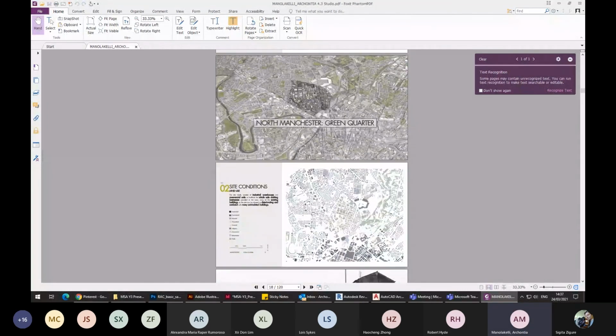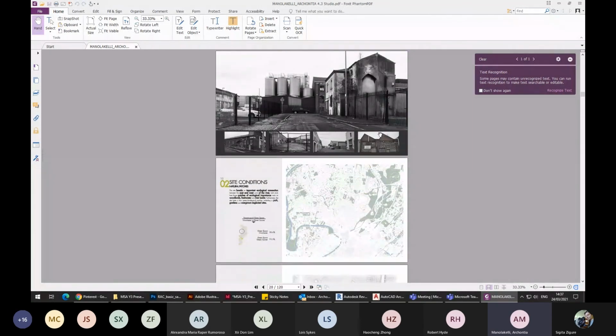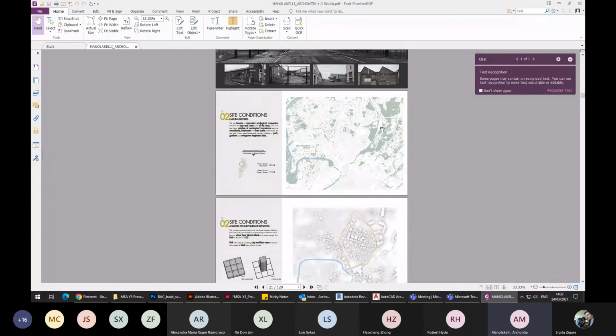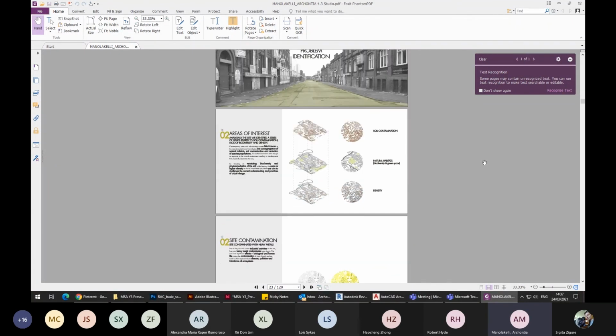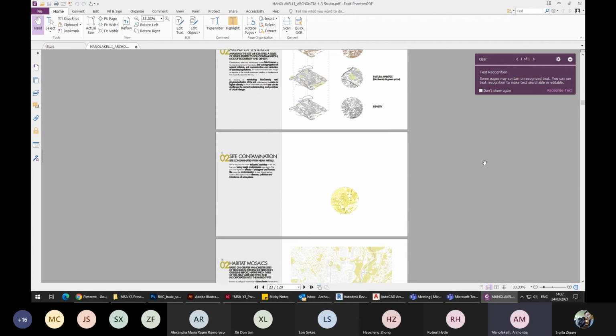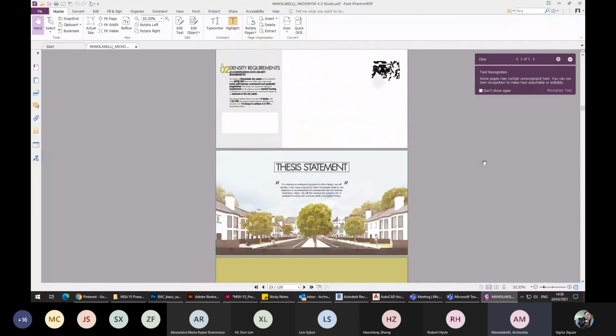For site analysis, between that and the proposed project that you have, there's different use of images, and there's a variety between diagrams and different kinds of drawings. So the way you tell your story doesn't have to be only through diagrams or only plans and sections and elevations. It can be photographs, it can be anything that you think is useful. Basically, it goes back to deciding what you want to show and how.